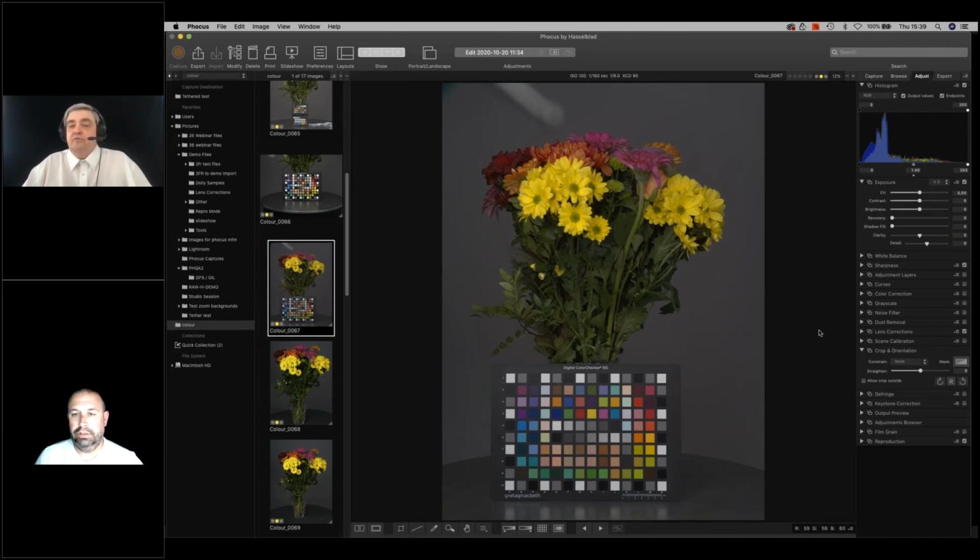I was just going to say, go on. Yeah, sorry, Chris. A couple of quick questions before we go to the next category. So we've got a question from Stephen. Do you need to neutralize on the chart and set black and white values before you calibrate? So with the test shot you've got there.